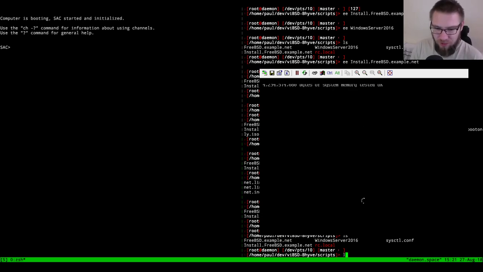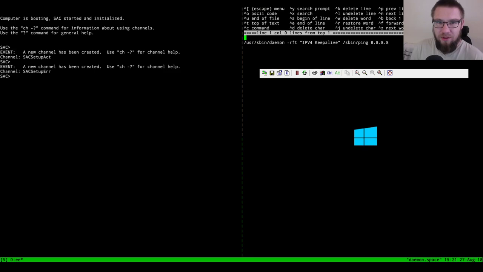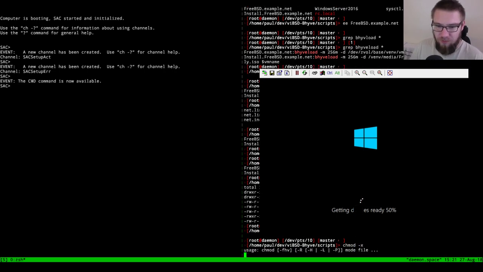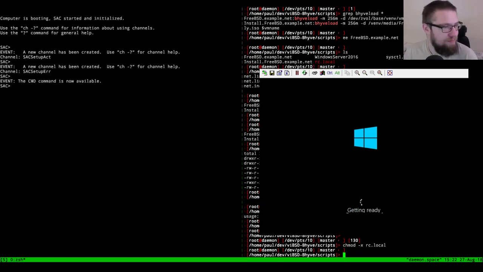I wonder why rc.local is red. Because it's executable. Okay. I recently found out that for rc.local, you do not need a path at the top of it, and you also do not need it marked executable. So we'll just update that while we're waiting for Windows to do whatever it's doing. It's interesting that it's applying updates, but it hasn't actually got an internet connection. Unless they are bundled with it, I suppose.